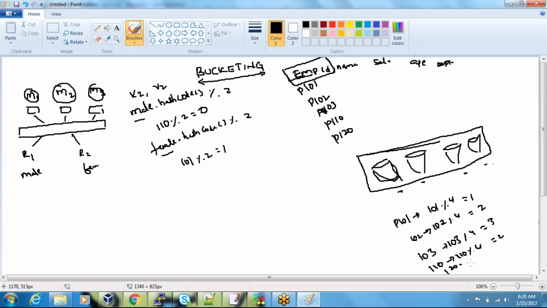Okay, let's assume that it's getting something like this. Now what happened? This data will go into this bucket. This data will go into this bucket, and this data will go into this bucket.